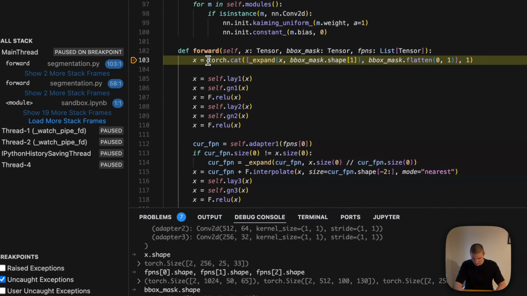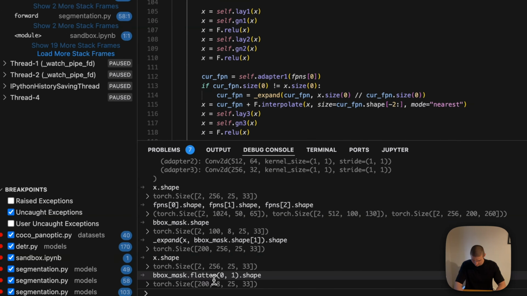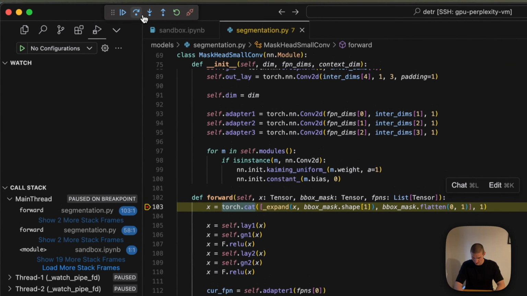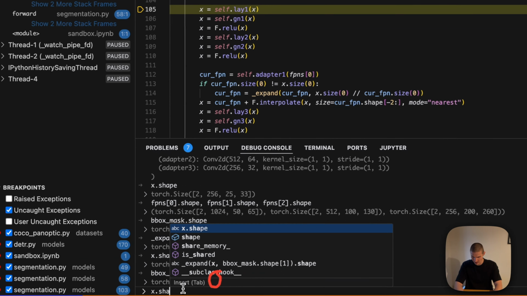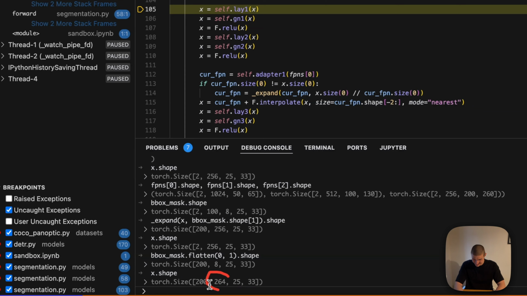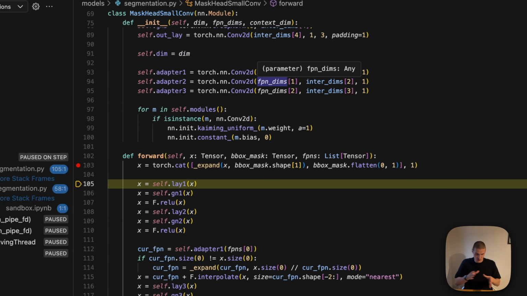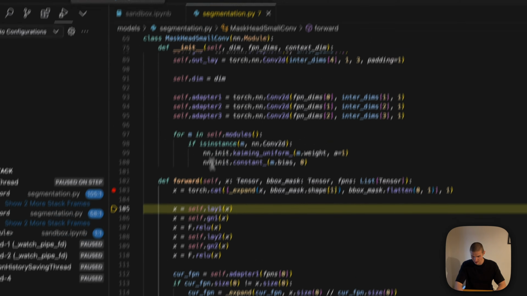And then you concatenate along the second dimension, which is this one, which means that you take the 256 dimension embedding from backbone output and you add these 8 attention maps to that. And so the output of that will have embedding dimension of 264. So you've concatenated these attention maps to your features within each pixel.